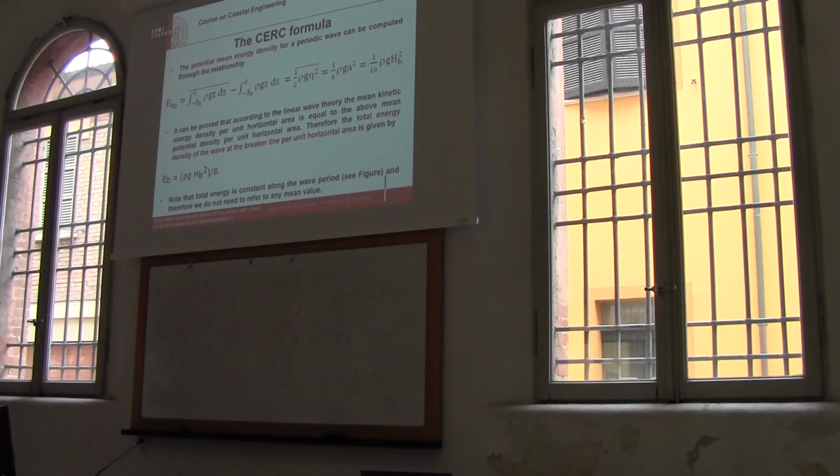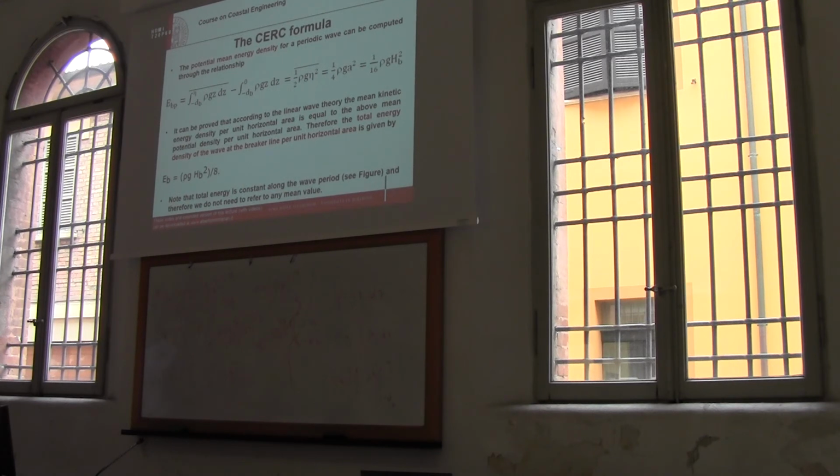Sorry, one thing. Your question was, why don't we integrate between minus eta and eta, instead of including a term which is the seawater depth? Because if you refer to the overall potential energy of the water column, you have to go down to the sea bottom, and then, given that we are interested in the surplus, in the energy that exceeds that of calm water, we have to subtract that of calm water. If you go between minus eta and eta, you compute the potential energy of the wave, and okay, you could do the same. I compute the potential energy of the whole wave, and then I remove what corresponds to the calm water, so I remove from minus eta to 0. It will be the same thing.